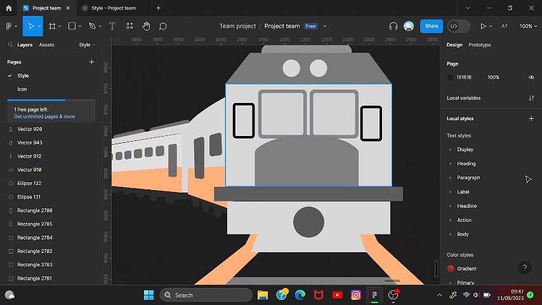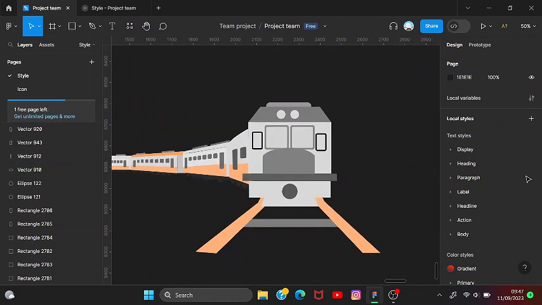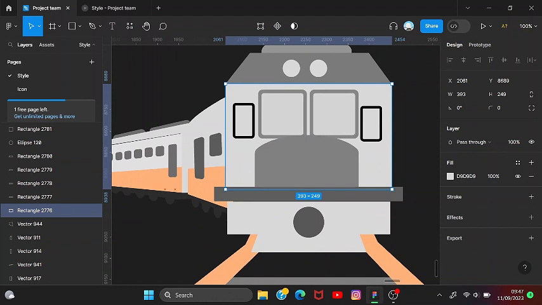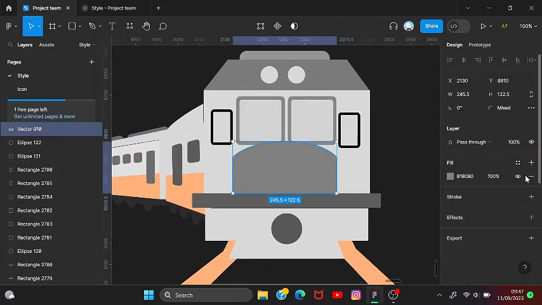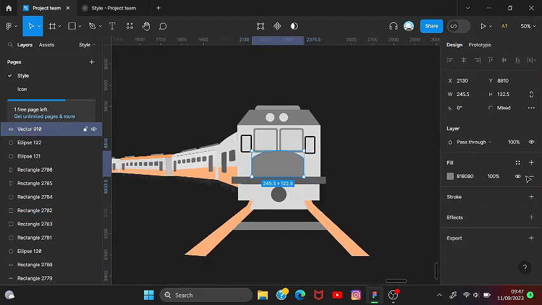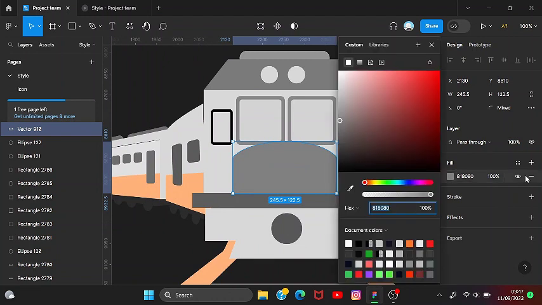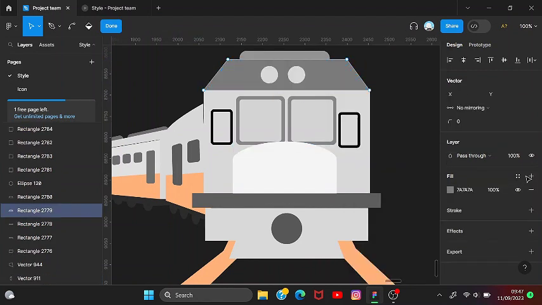I think it should fit. And for the window we will change the color to a bit black.